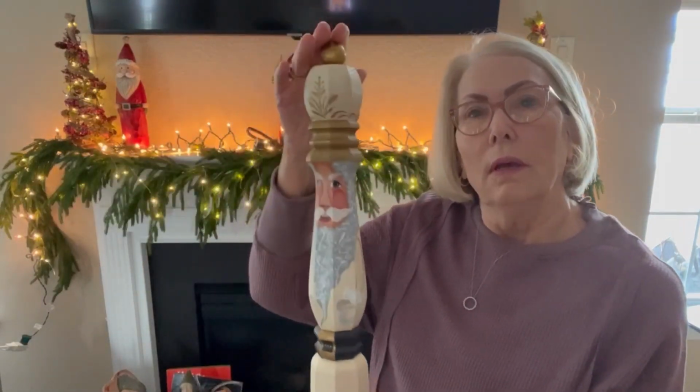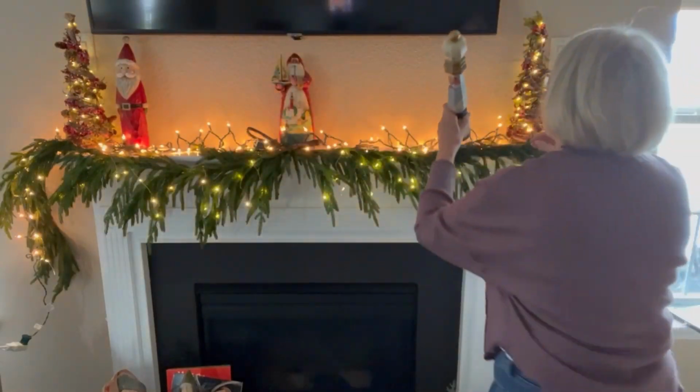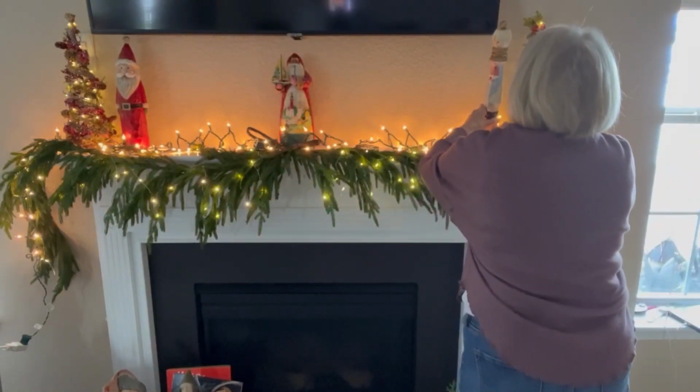The next one I'm going to use is this one, and I think I've told you in years past, a friend of mine painted this. She's no longer with us. She died of breast cancer, but she was a great artist. Look at that face. And it's made out of a spindle. So I'm going to put this one.